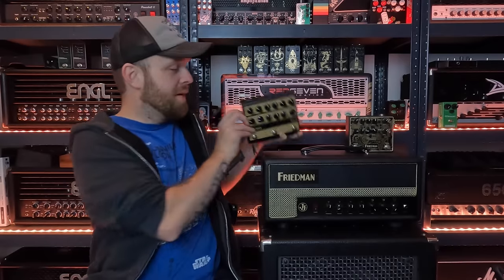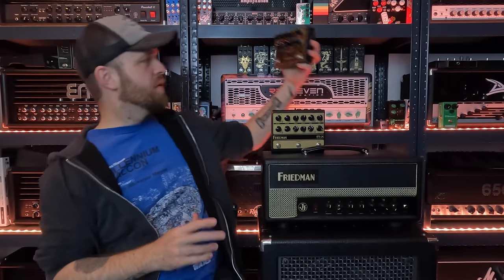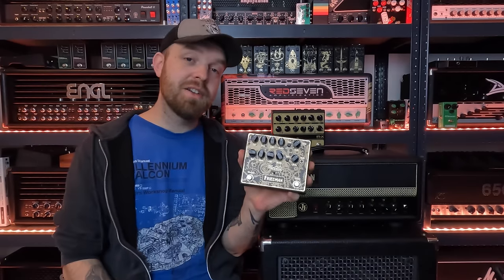Okay, now I want to compare the Double J Jr. with the same sound and the same settings to the Friedman BEOD Deluxe distortion pedal.